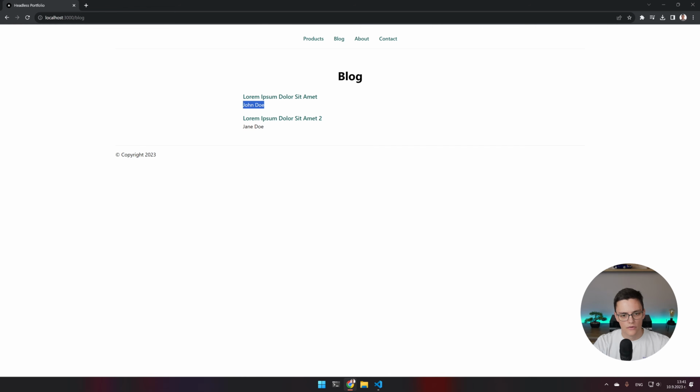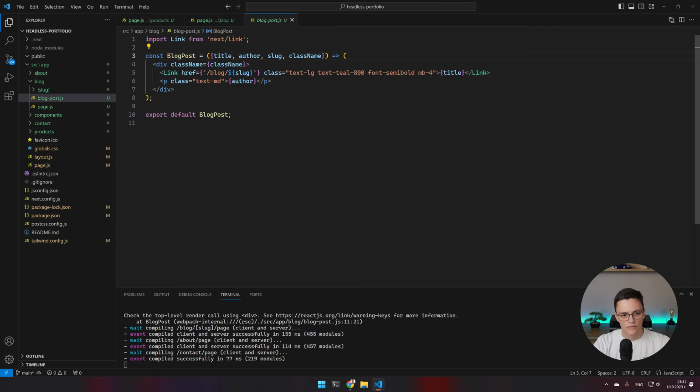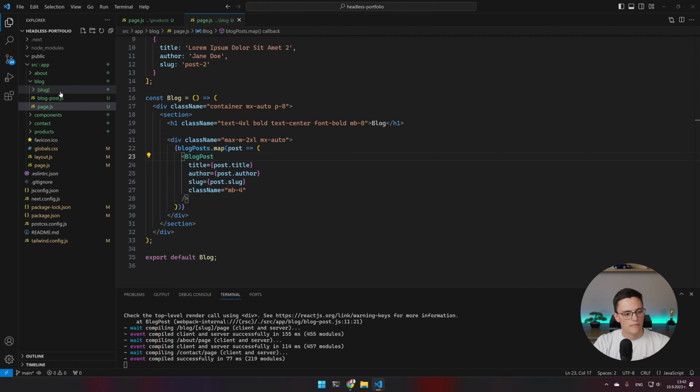Title, author, and the slug is used, if I open this blog post component, the slug is just used to generate the href to the individual page. And the title and the author are output into HTML elements. The slug and the individual page are right here in the blog route. I have a dynamic route for each slug.